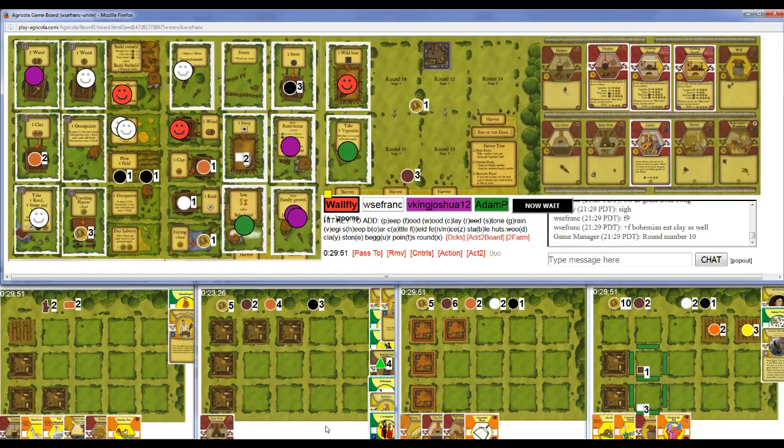So now I need to get points. So I'm going to have 5 stone rooms. So 5 stone rooms is a good amount of points. Now I need to get other stuff. I want to make sure I have no negative points at the end of the game. I did get stone ovens. A stone oven is a decent amount of points.